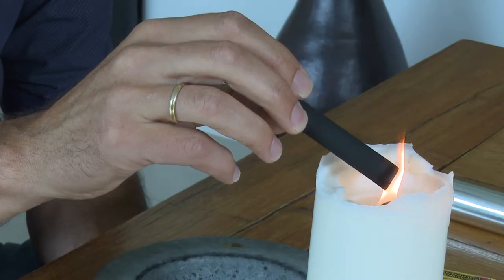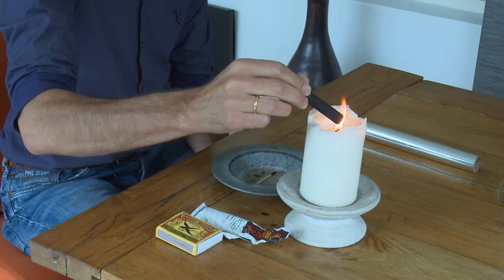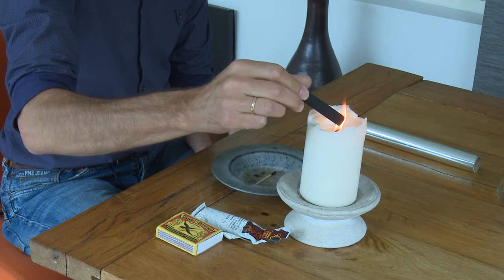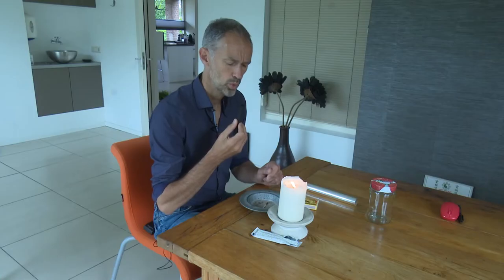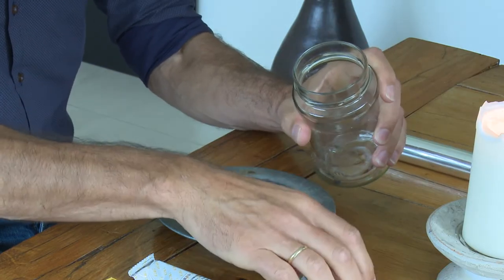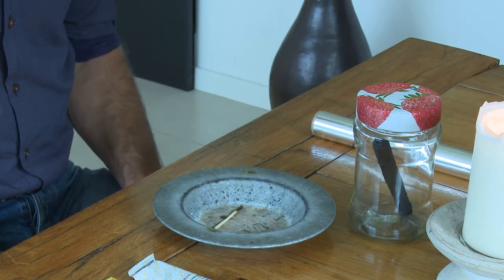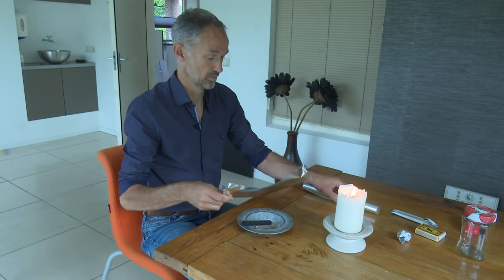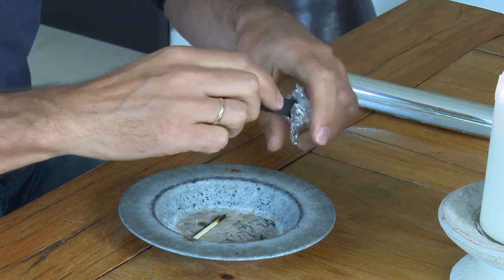Turn the stick regularly to ensure a regular glow all around the end of the stick. During use, shake off the ashes at the end of the moxa stick regularly. Be careful as the ashes are hot, so ensure you have an ashtray or heatproof container ready. Check whether the stick is still glowing by softly blowing on the end. Now the stick is ready for use. There are 2 ways to extinguish the moxa stick so you can use it again the next day. The first is to put the stick into a glass jar and screw the lid on — the lack of oxygen will put out the stick. The second is to place the stick in a previously prepared ball of kitchen foil with a shaped hole. Make the ball of kitchen foil before lighting the moxa stick.